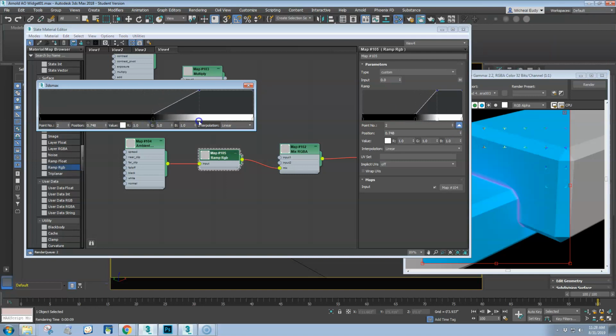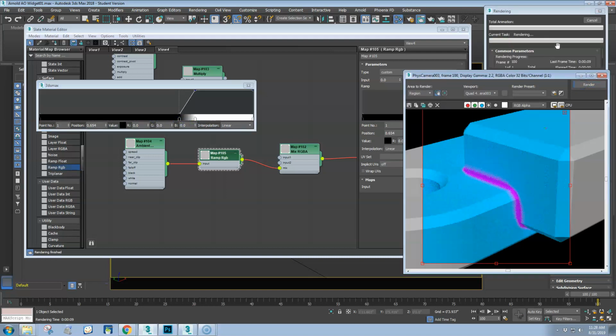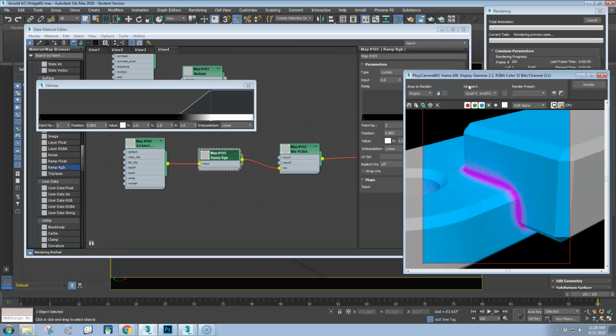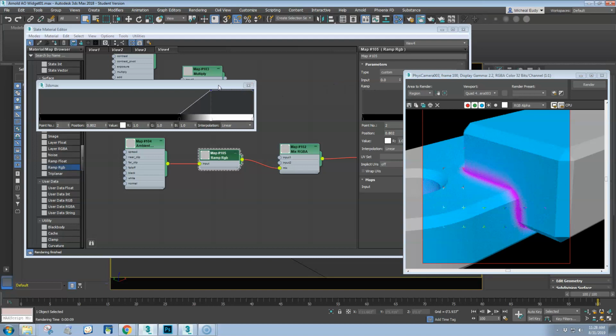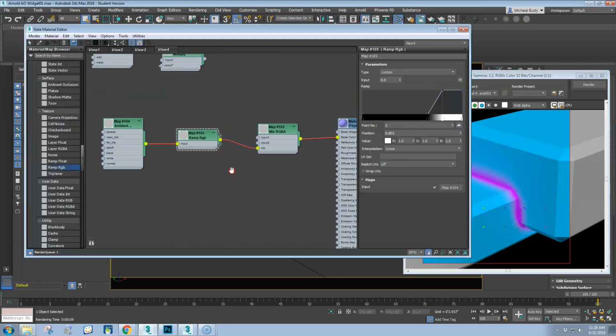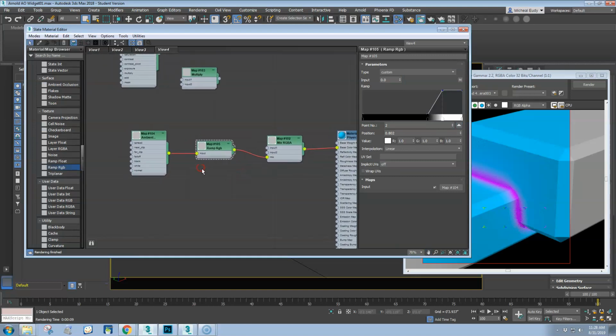And now I'm controlling how much I want in there, and then I'm controlling how much it's falling off. Okay. All right. So that's a good place to start to start getting our dirt in here.